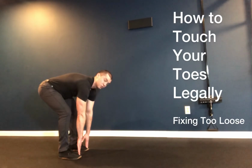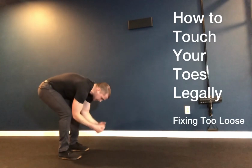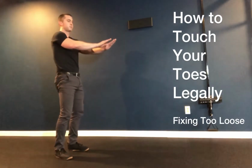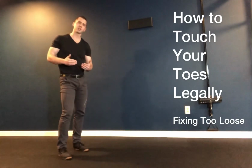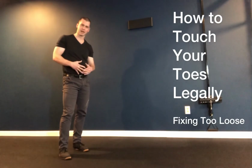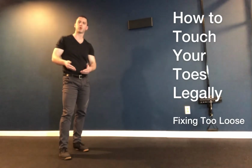And you're going to feel things working, and in fact, you're going to feel things stretching when you breathe in. And where you want it to stretch is your upper back. Often, folks that tend to be able to go too far are really caved in their middle back, and they have to open it up by pushing their upper back up to the sky. So if you're part of the club that's able to go further than your toes, you want to give it back. You want to tighten up your hamstrings. You want to light them up and make them work for you.